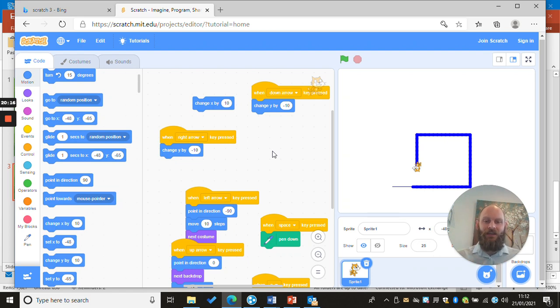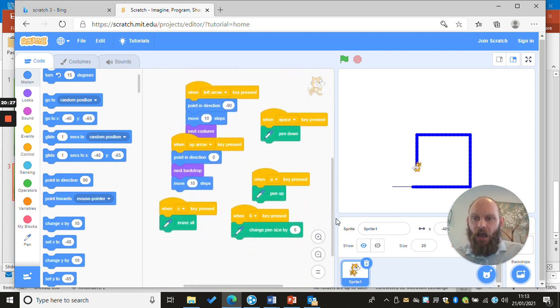What I'd like you to do now is, off you go, have a go. Make sure that you've got your sprite moving, that you've used the different inputs to program your pen controls like I have here, and you can explore all of them. Can you make a picture of a house, for example, or a tree? What controls and inputs and outputs are going to help you accomplish that goal?